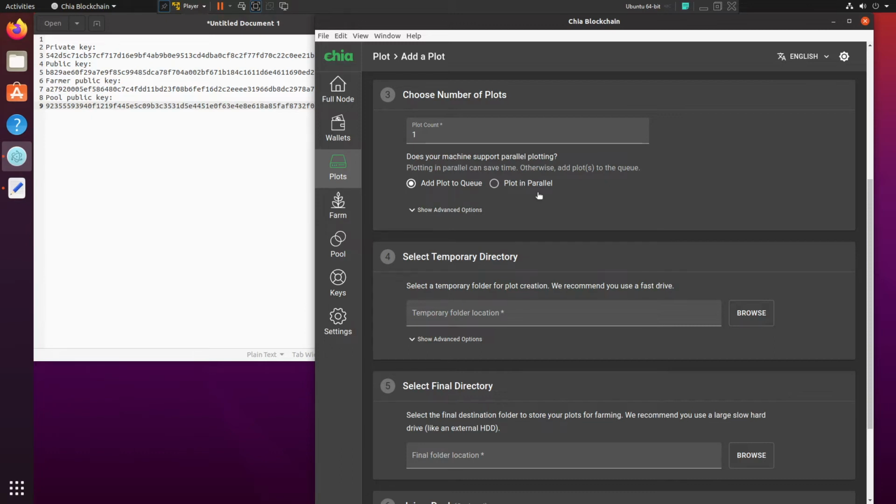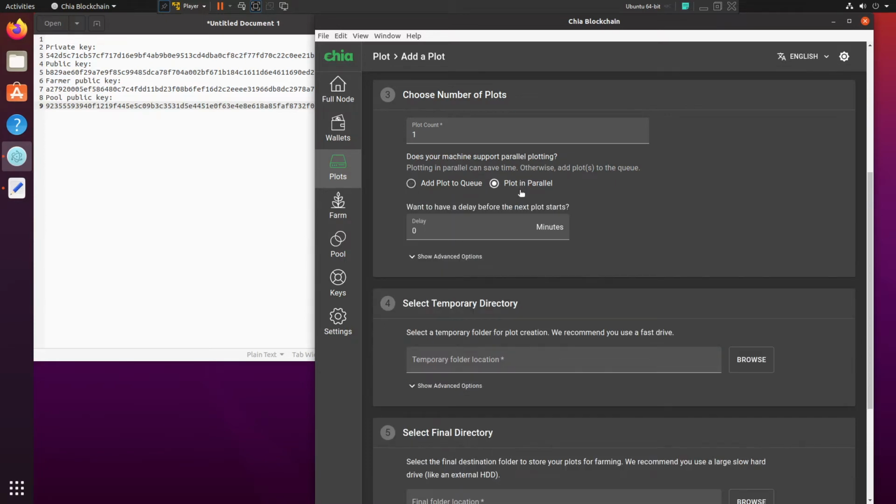The plot in parallel though, what this one is, it does more than one at a time, and what you can do is really neat. So for instance, if I have one plot being made, it takes 20 minutes, I could put a 22-minute delay on it, and this is going to automatically start the next one here. Or if you do 0, you can split your hardware resources, and if you have two, for instance, getting made, one's going to do like 5%, the next one's going to do 5%, and since it's like a similar portion there with like the writing or the reading or the rearranging, it kind of works really smoothly.